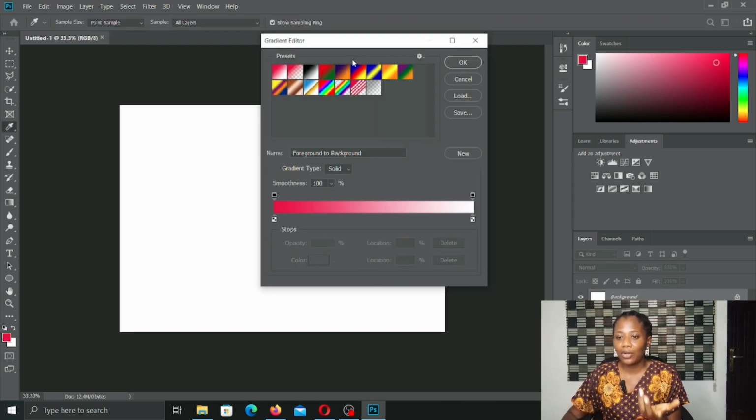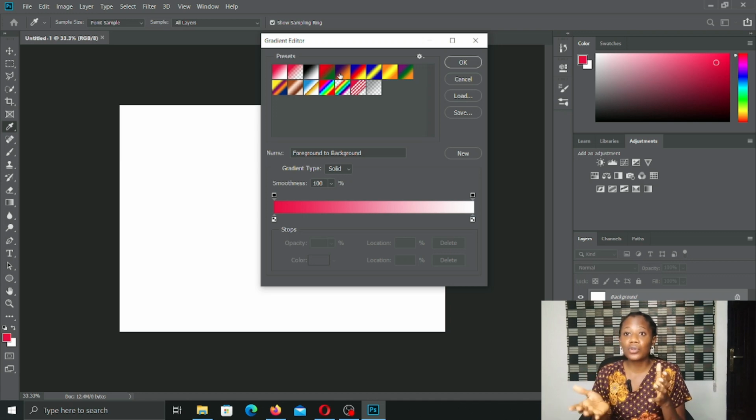You can see different sample colors. You can choose any color of your choice. I like green because green goes with red, red goes with black, and green goes with black.